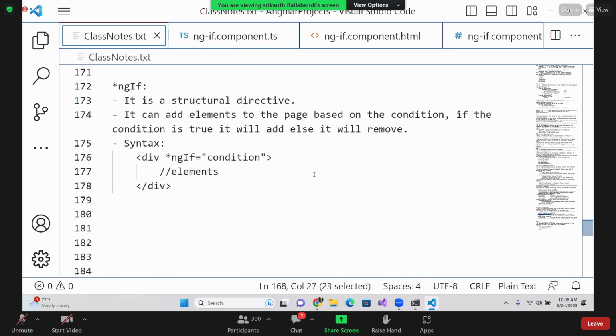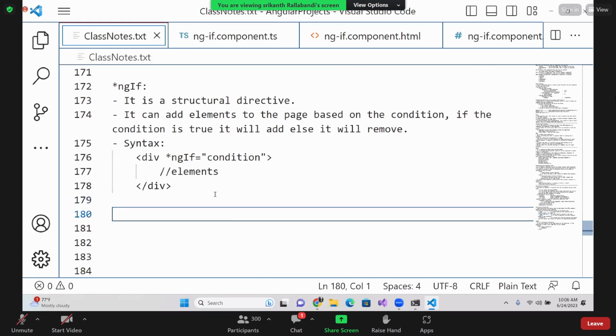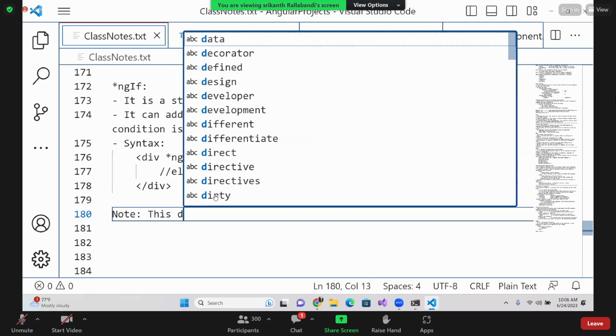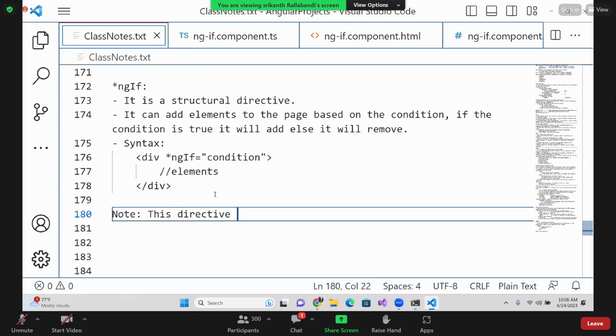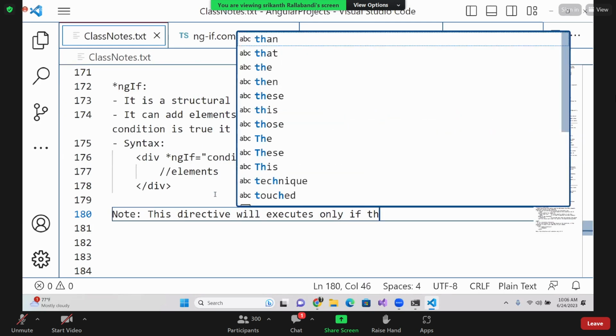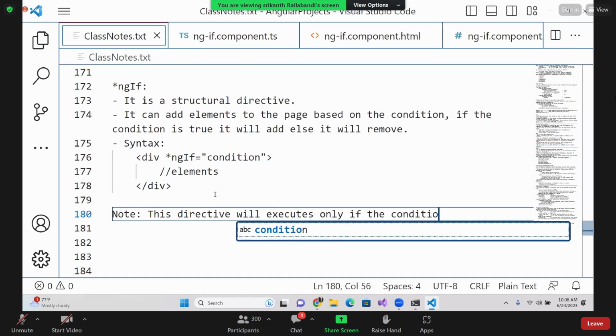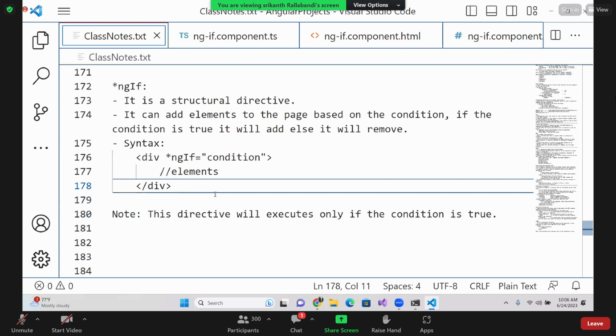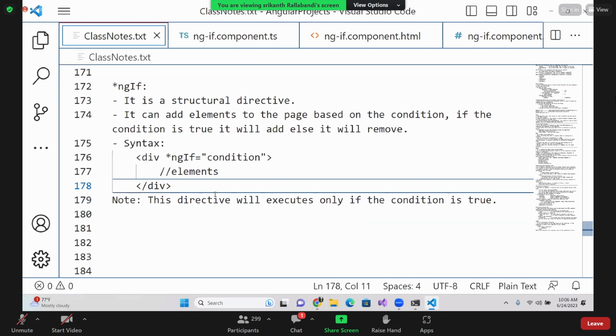I told you, it works exactly similar to an if else condition. A simple note: the ngIf directive will execute only if the condition is true. If the condition is false, then it won't execute. That's it.